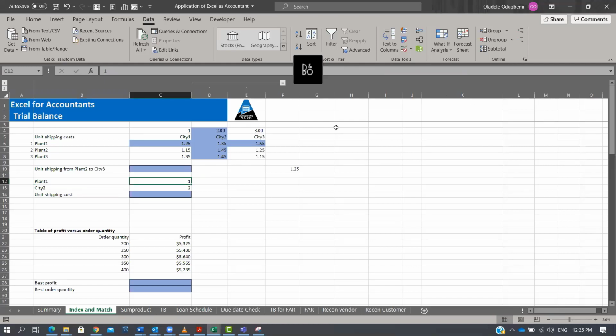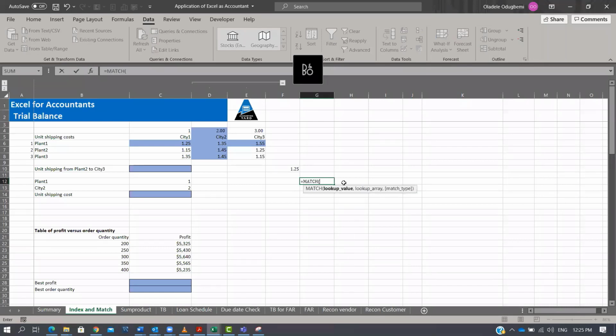Now, plant 1, if you look at it from here, 2, 3, plant 1 is located on location 1, right? So I'll make use of the match function to tell me what position plant 1 is in the list. How do I write that? Let me write the match function. Match tells you what value am I looking out for, what is the lookup array, and what is the match type.